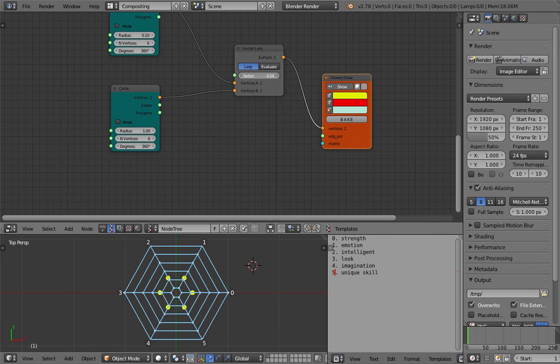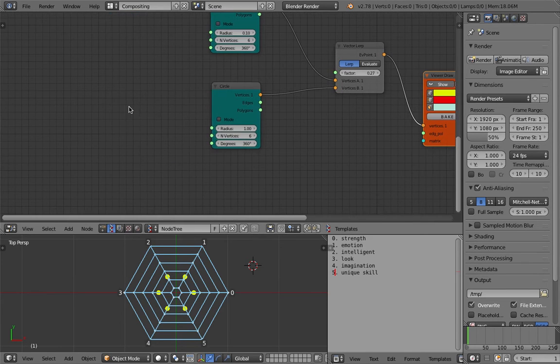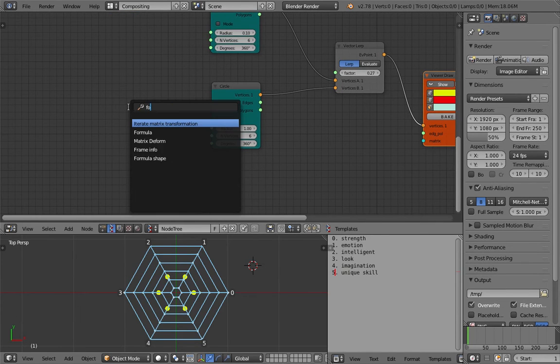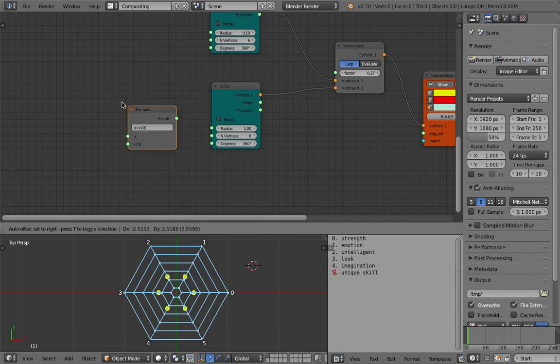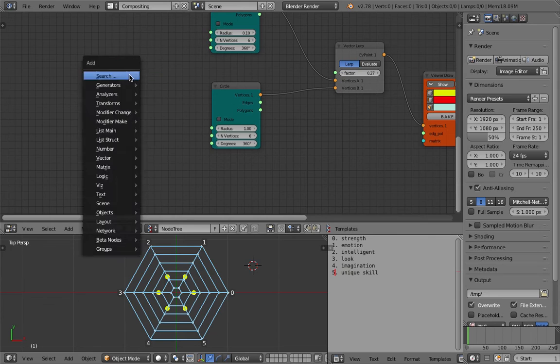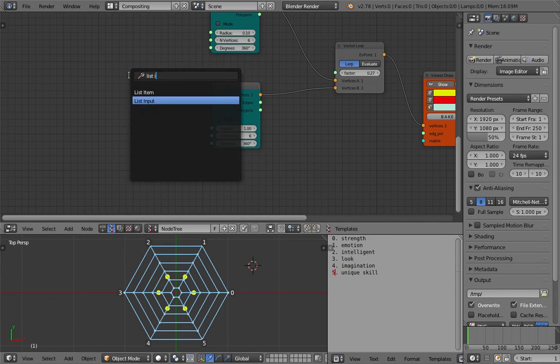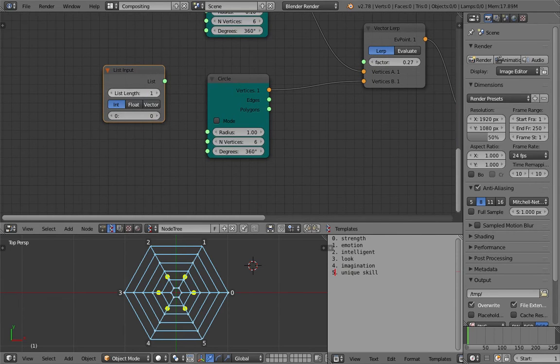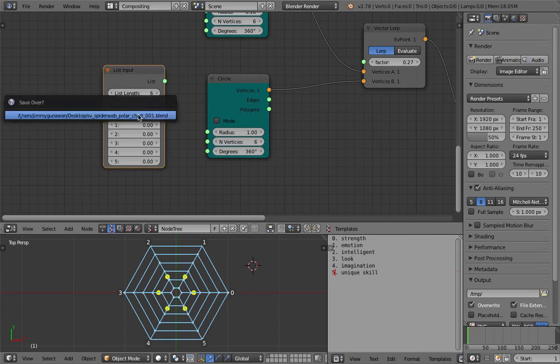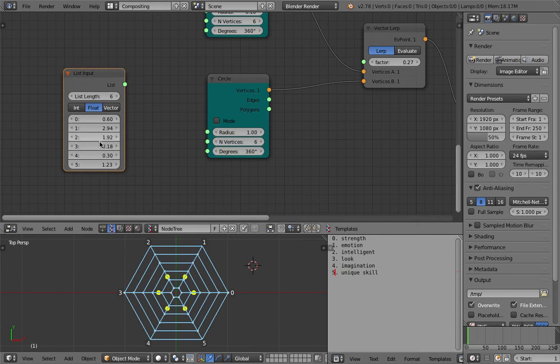So the factor will be, let's say, imagine you have some kind of data, list input, and we have 6 data of type float, and then this is the characteristic. This value can be more than 1. Okay, I'll make it pretty high, maybe sometimes go up to 4.